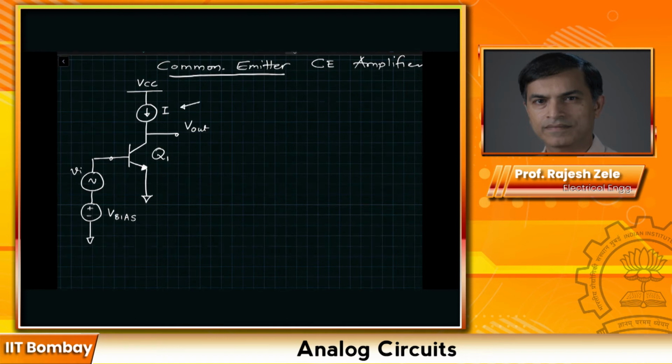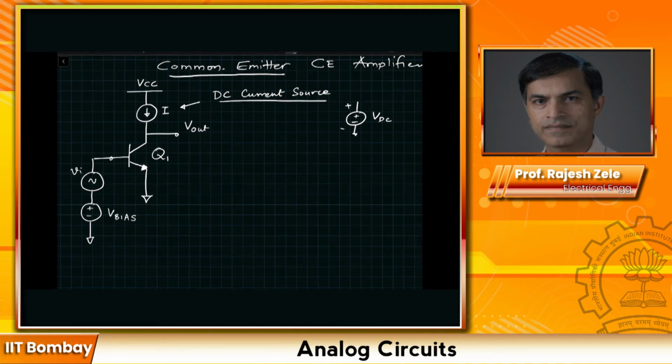The current source, capital I, is a DC current source. Just like a DC voltage source, which represents the battery, VDC, which we apply to the supply, VCC, you can also get a current source, which is a DC current source. I'm going to show you how to implement that. So in this particular case, we have a current source I.